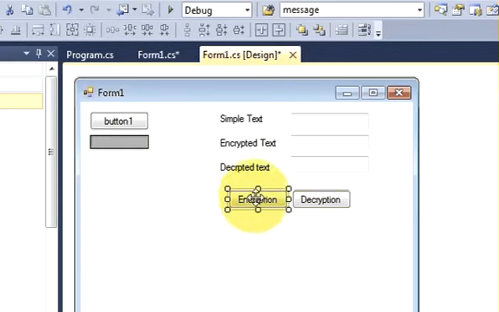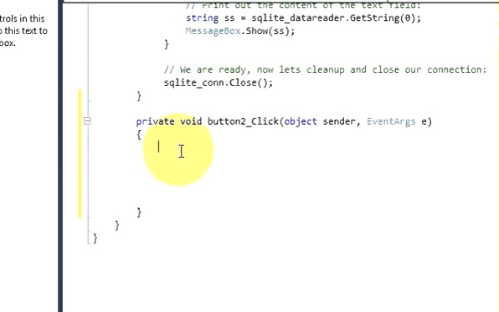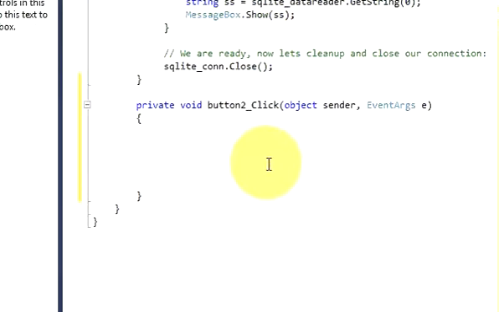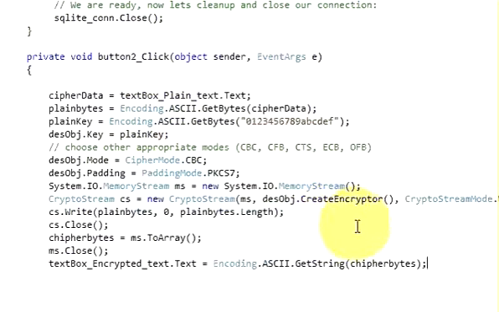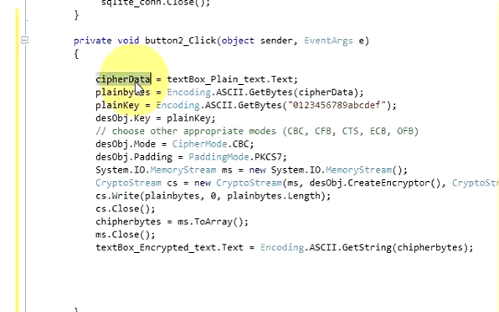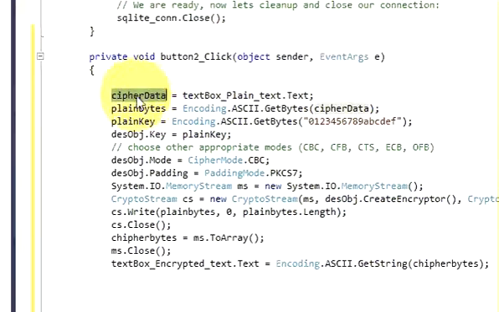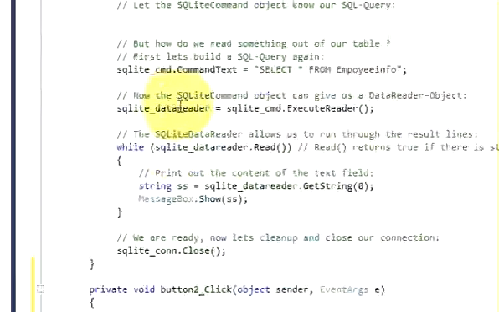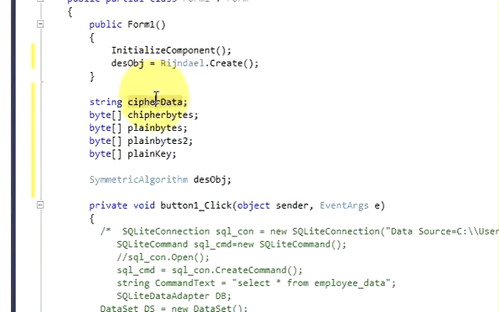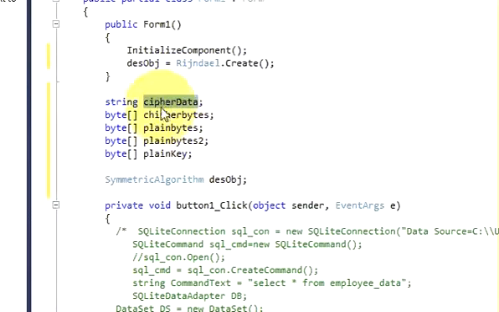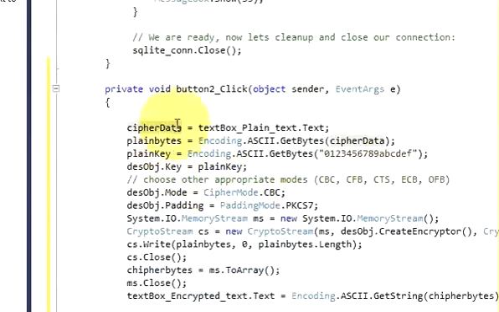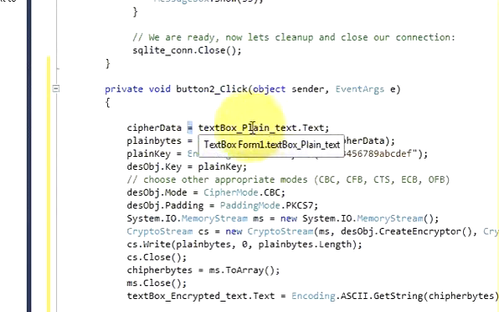So double click this button once again, and in here write this code. This is the shifter data, which is a string variable which we have declared above. In this shifter data string variable we will transfer the plain text.